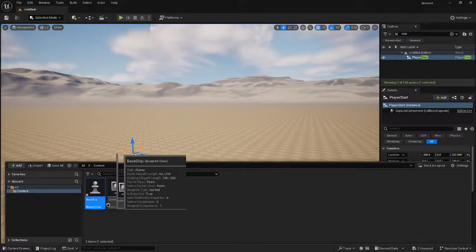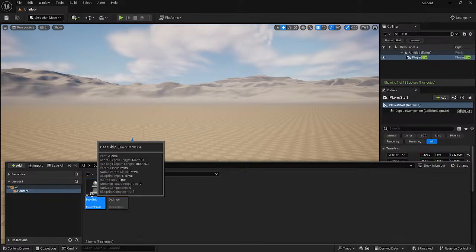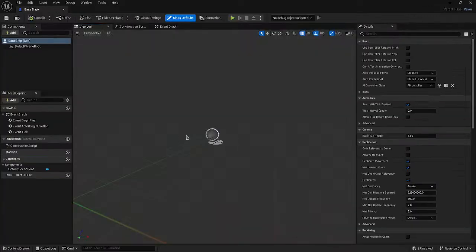This is going to be our basic ship, and we basically want it to have a camera and a spherical collider and a static mesh. We want to be able to animate the mesh later, but that's what we want to start with.